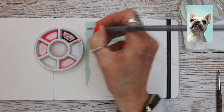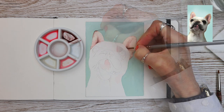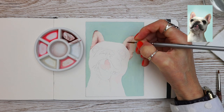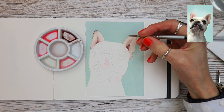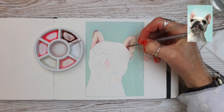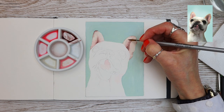So this is Quinacridone Red that you can see me adding here. And because I've added a lot of water, it has that really gentle pink hue and it looks really natural on the ears, as you can see. So once again, Piemontite is going on and blending it through with that damp brush.